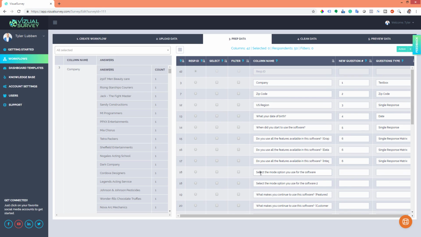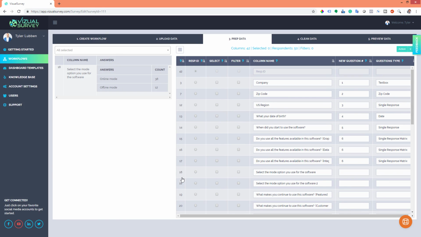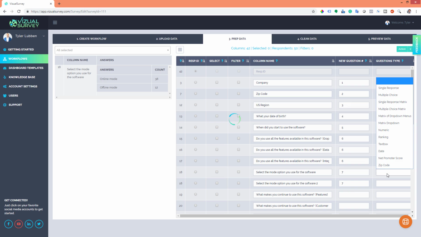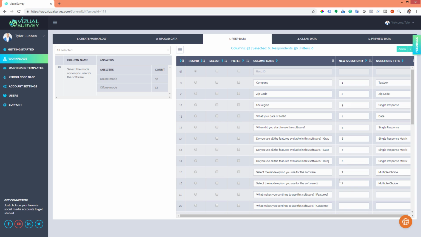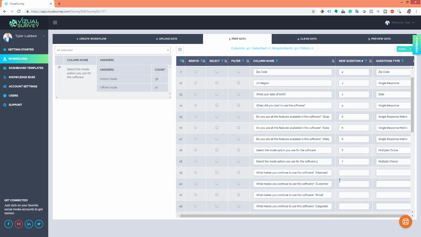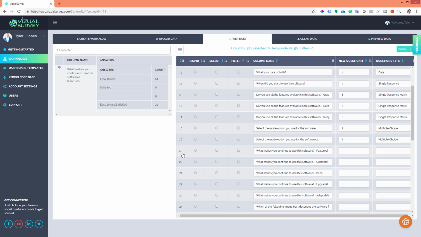and you'll see it then makes two different columns. So you got 18 and 18 twice, and you see now it's split, and now that's going to give us the right count. All right, so that's number 7. And this is going to be a multiple choice. And all this is explained in the knowledge base as well. All right, let's go ahead and look at the next one.